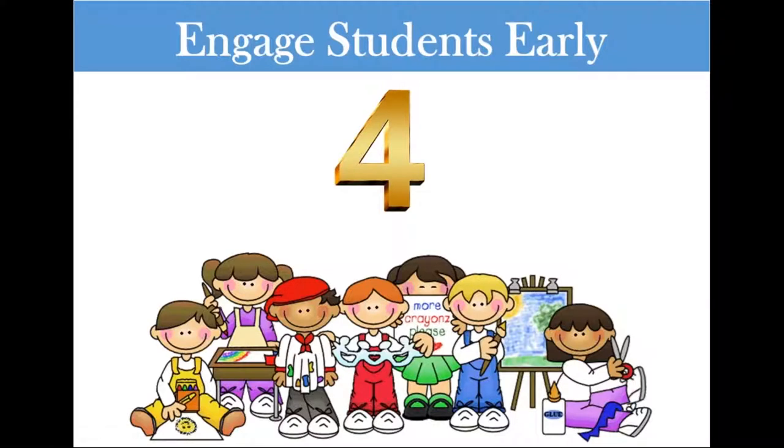We need to engage multiple senses and explore a range of learning styles. Consider programs that provide an early introduction to electronic resources — like electronic storybooks where kids can listen while looking at pictures, or small group teaching sessions showing kids how to access games and programs online. Also consider providing workshops for parents and caregivers who may not be as familiar with current technology. If we start them early, we'll create lifetime learners.